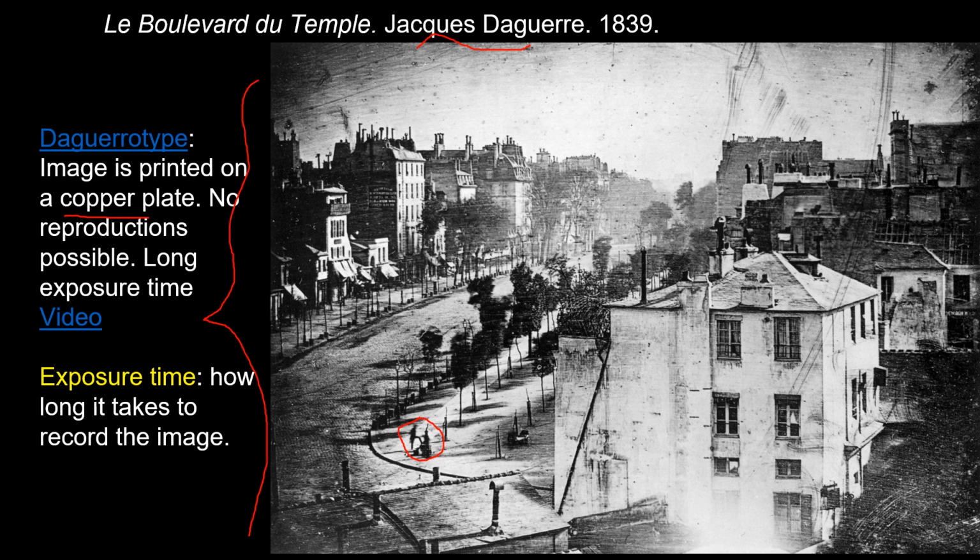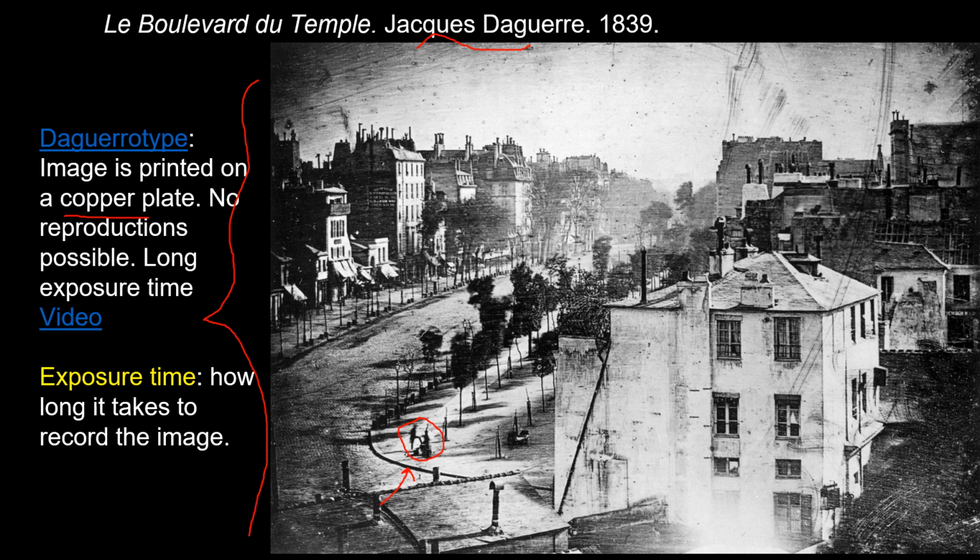And the reason the people aren't there is that the daguerreotype took like 30 minutes to record. And so all these people came and went over the course of 30 minutes, and so they aren't recorded. In order for something to be recorded, it would have to be there for 30 minutes without moving. This guy, he's in the picture because he was getting his shoes shined, and so he was actually standing there for 30 minutes. Everybody else, they don't appear as a ghost image. They don't appear at all.